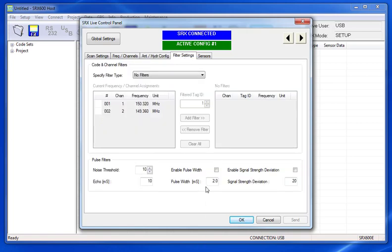Next up, make sure that you have no filters, and then a noise threshold of 10 and millisecond echo acoustic tag, so we have no worries about that. And then make sure that enable pulse width and signal strength deviation is unchecked.